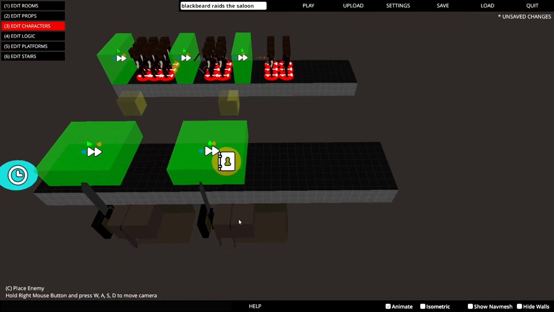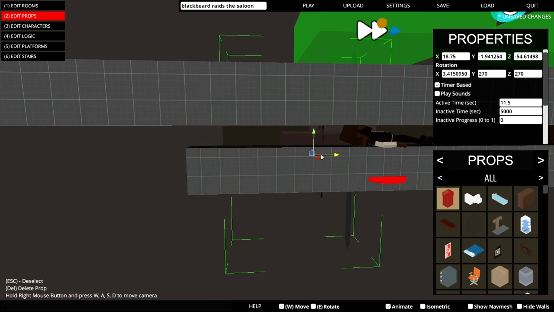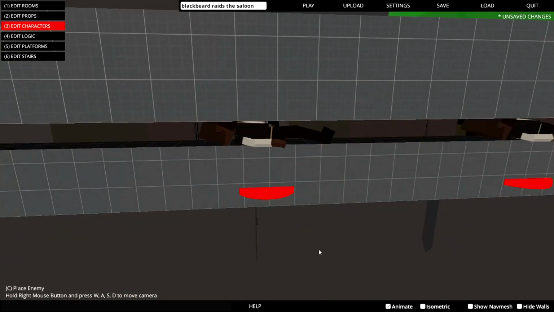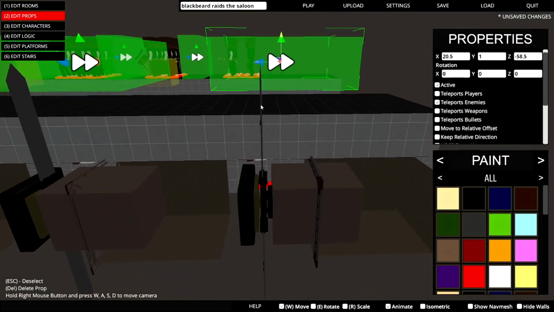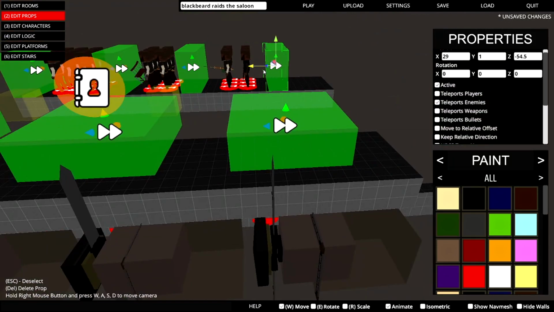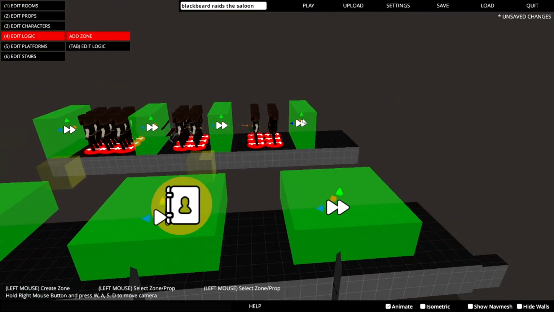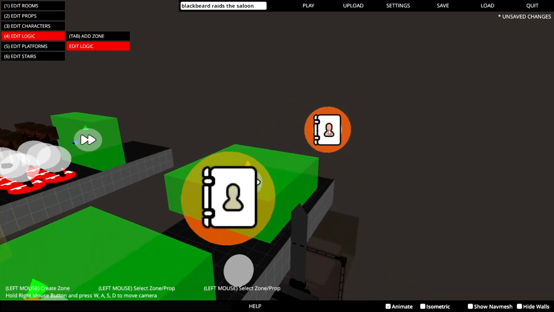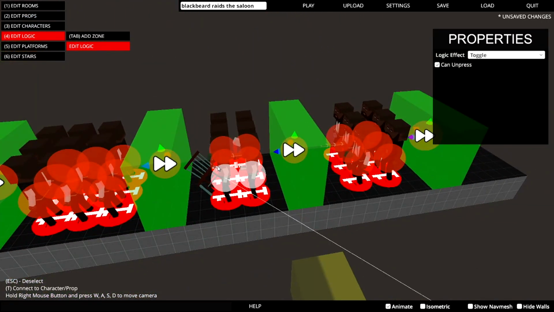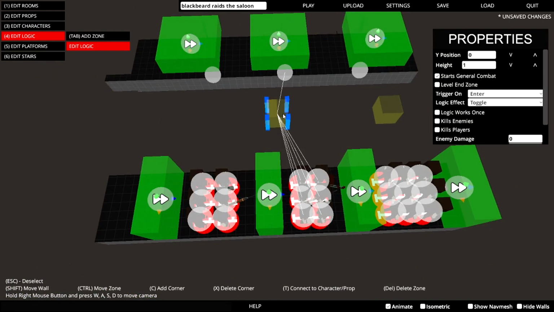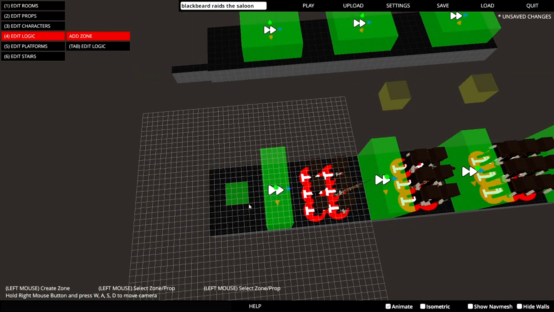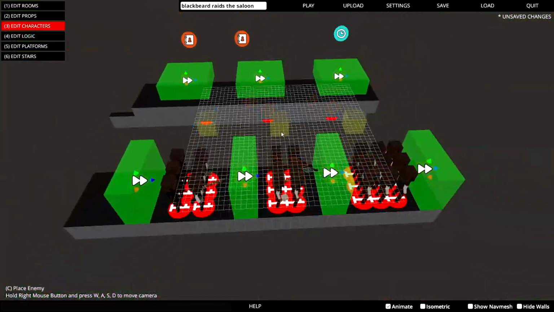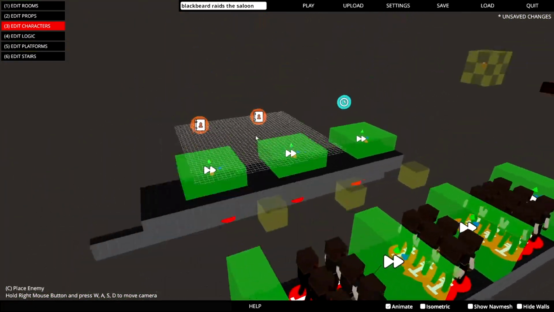So here's my third wave, same exact setup. Go ahead and duplicate the trap, duplicate the pirate, place him where the blade will cut him, move the teleporter over him, move the teleporter as well behind the new wave, make sure to link them, take the enemy tracker, duplicate it, attach it to the trap, attach it to all the enemies in the second wave. Also, don't forget, you gotta make another logic zone and connect all the enemies here for the third wave. And there, now the third wave is good to go and it works.